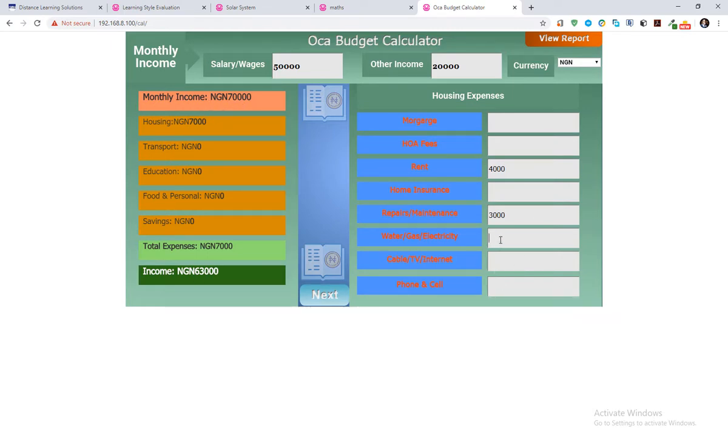If I go under electricity, probably monthly, let me just put 2k. No, it is more than that, but it's just a sample. I'm just showing you how this thing functions. You can see everything is updating automatically, and phone, cable, internet, and so on.